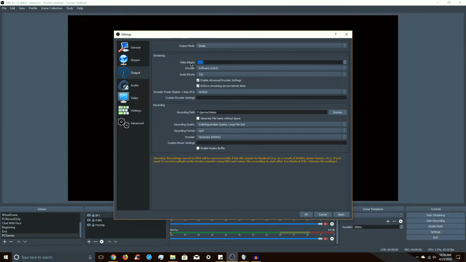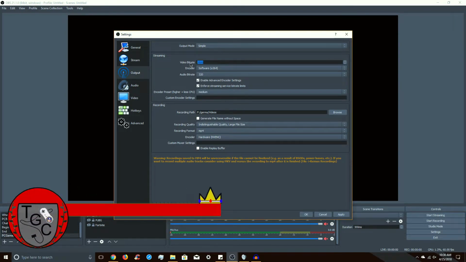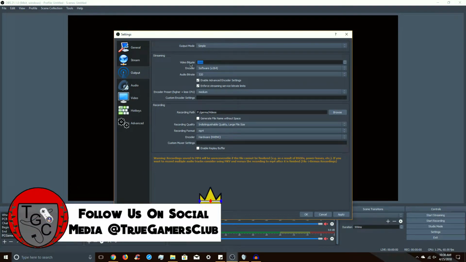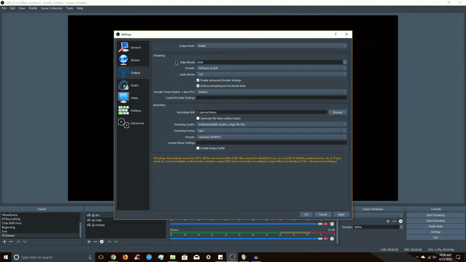So really, the video bitrate is the amount of data that you are sending to Twitch and the amount of data that the person watching is receiving. I wouldn't ever recommend this, but don't ever go up to like 8,000, because you are sending something that people with lower quality internet connections cannot receive, and they can't lower the quality or anything.